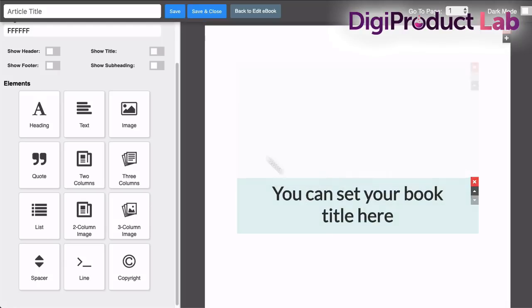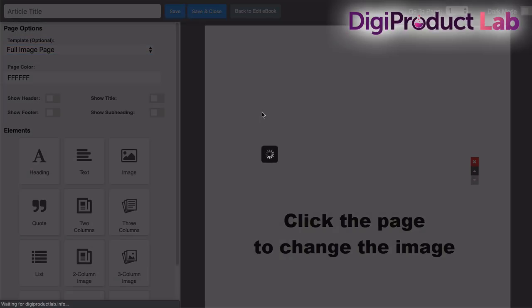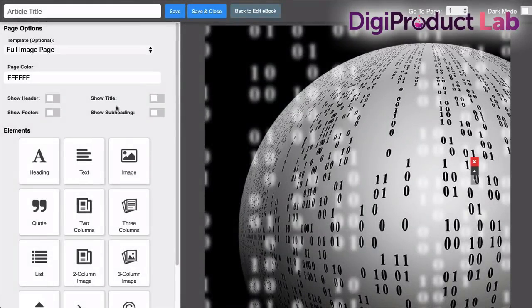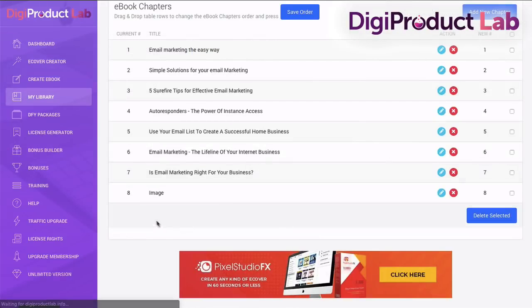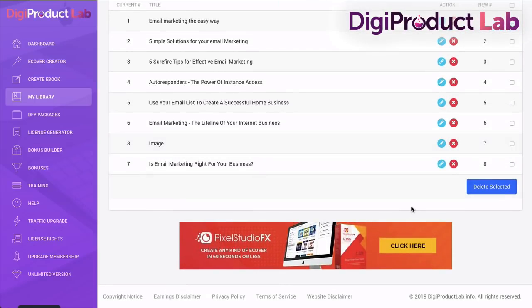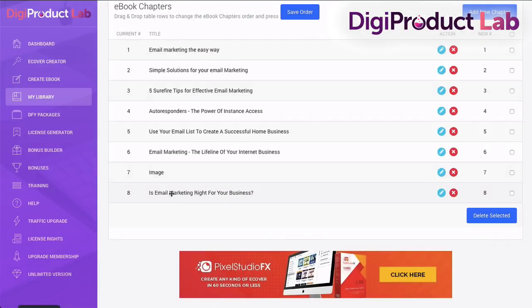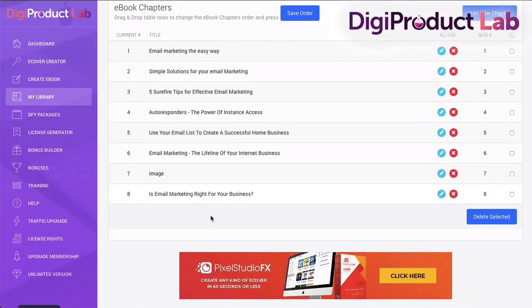Okay, so just say you had, let's go back and do the image that we had. Throw the image in that we had a second ago. Now once you're happy with what you've got, you then need to give it a title. So we're going to put in a title and then click Save and Close. And then you can see it's added in to our chapters list here, and if I want to move that, I can move it to where I want to have it. But remember, click Save Order, because otherwise, if we don't click Save Order, it'll be where it was, where the number is.